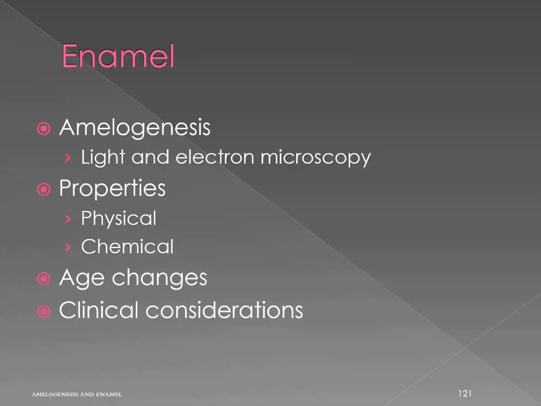Hence, we have discussed enamel under the headings of formation, that is amelogenesis, under light and electron microscopy. We have discussed the properties of enamel, both physical and chemical, and the hypocalcified structures of enamel along with an optical phenomenon called the striae of Hunter-Schreger bands. And then we have also discussed the hypercalcified structure of the dentino-enamel junction, a note on age changes of enamel, and clinical considerations. Thank you.